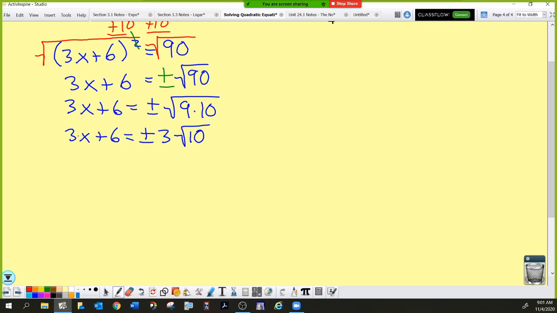Once again, once the parentheses are gone, now we're just looking at that side by itself. And I go, okay, on that side, I've got a multiplication. I have an addition. SADMEP tells me which one I have to deal with first. And yeah, I'm going to have to deal with the addition first. So let's subtract a 6 from both sides. Just like I did the last time we had to subtract and there was a radical over there, I'm going to put that number in front of the plus or minus symbol.